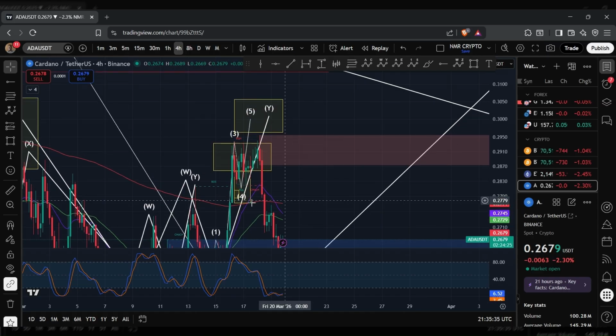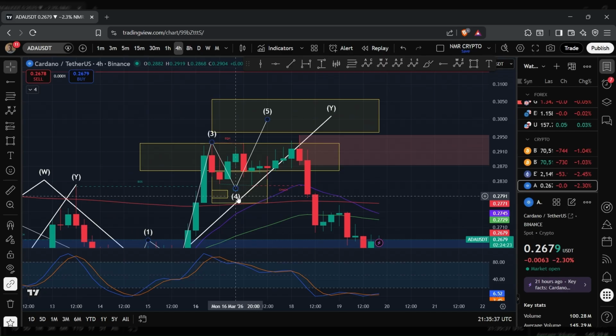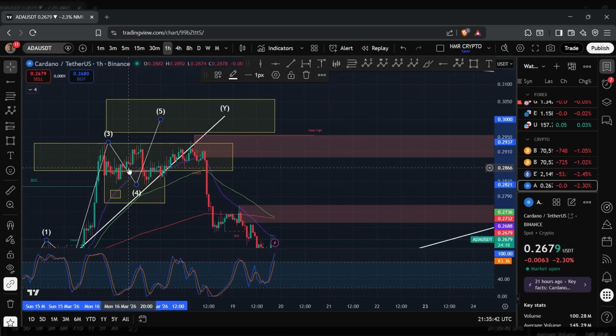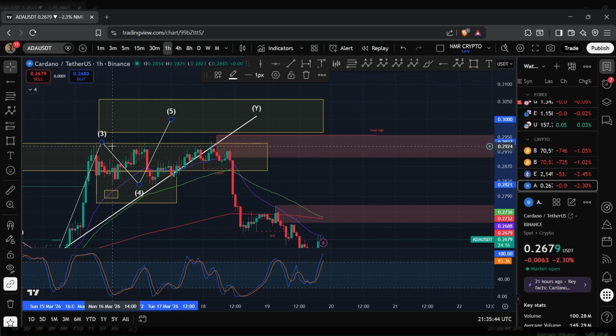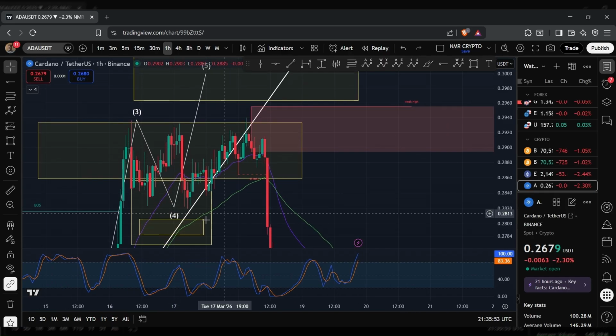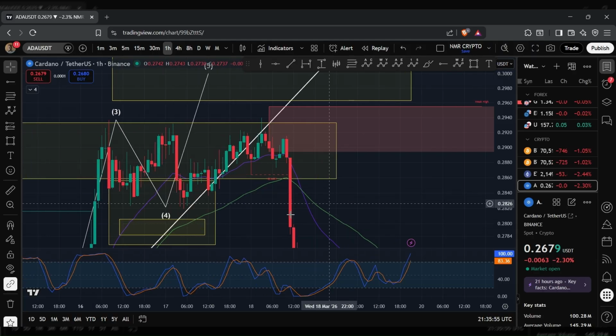And during the time of recording, I was tracking the wave 4. So if I just drop down to the hourly chart, I mentioned how this wave 4 was going to be made up of a WXY structure, and it had the potential to reach anywhere between around 27 to 28 cents. And it looks like we just about fell short of that range, which is fine given that we did meet the minimum requirement for the Y wave, which is the 61.8% retrace level.